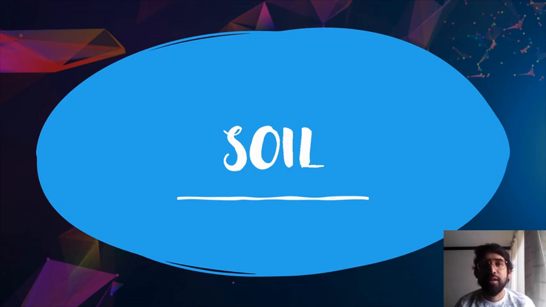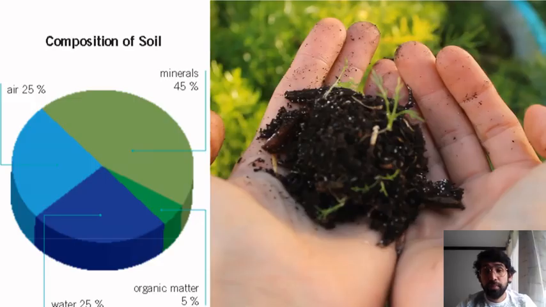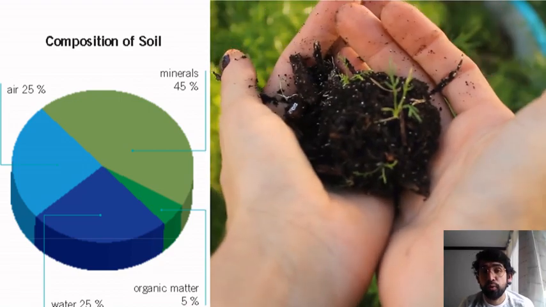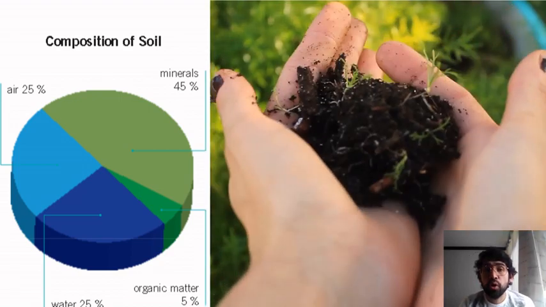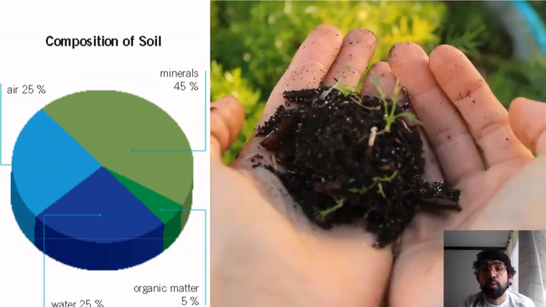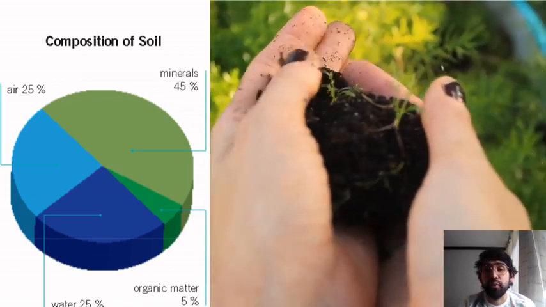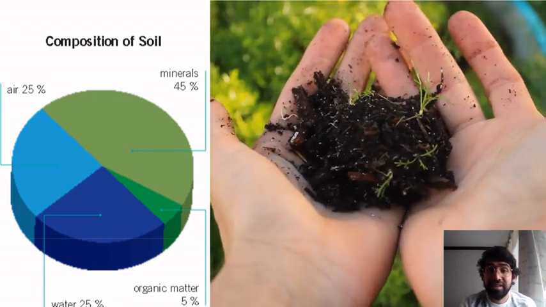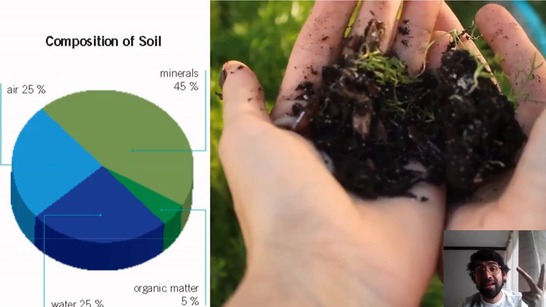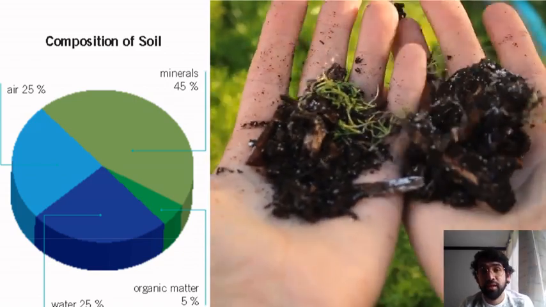Today we're going to be talking about soil. So to start talking about soil, I would like to ask you guys a question. And the question is, have you ever thought about how soil is formed? Well, soil is the top layer of the lithosphere and is especially important for the development of life on Earth. Soil contains a large number of organisms like bacteria, fungi, plants, and even insects.